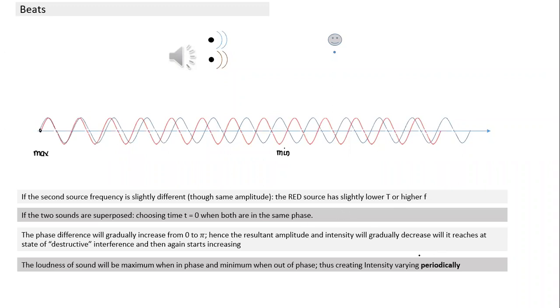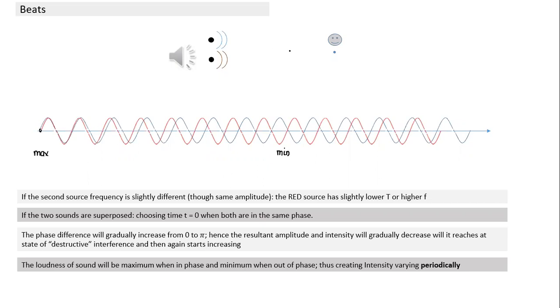But if I turn the volume up and down with a frequency of say 3, it means 3 times in a second it reaches maximum, minimum, maximum, minimum. It may sound wow, wow, wow, wow kind of sound. I hope that you all understand here. It creates a sound of varying intensity, and intensity will vary periodically. Anything which varies periodically, we can calculate what will be the time period at which intensity of sound will vary. And if intensity of sound varies, loudness will vary. That's beats.